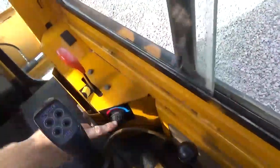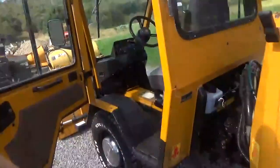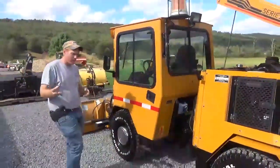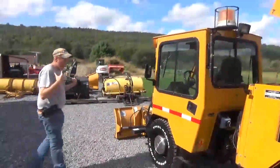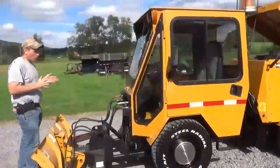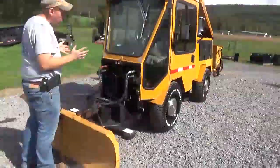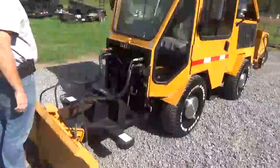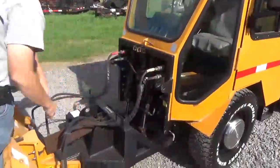Again, interior of the cab, all the glass is very good, that kind of thing. Your throttle's over here and your rheostat. Underneath here is for the power takeoff. If you're going to run an attachment, all the attachments that this has are hydraulic driven. If you would run, like I had one of these one time that had the boom mower with the flail head, it ran off a PTO. They make all kinds of different mowers and different things for this unit that basically work off of a 4-point system, but the bar slides in against, much like a snowplow does, and then you have your 2 pins that hook your hydraulic cylinders, and then you have your multiple auxiliary hydraulic outlets.